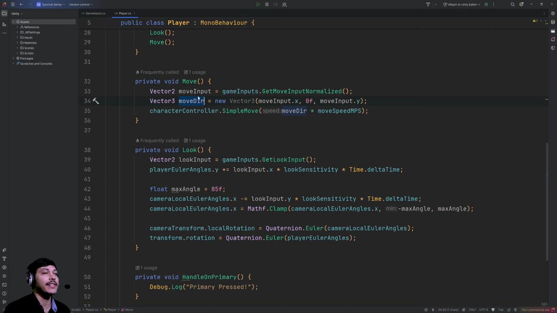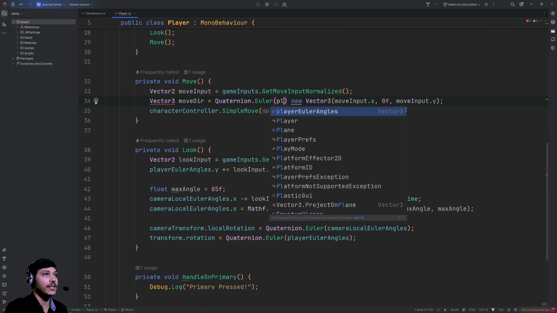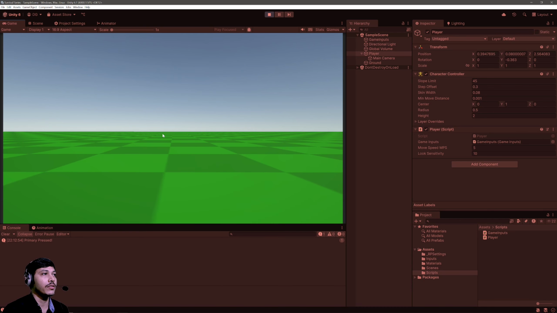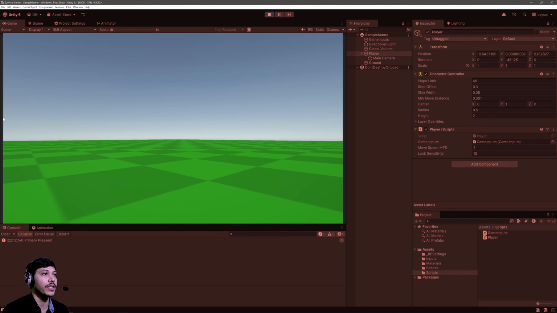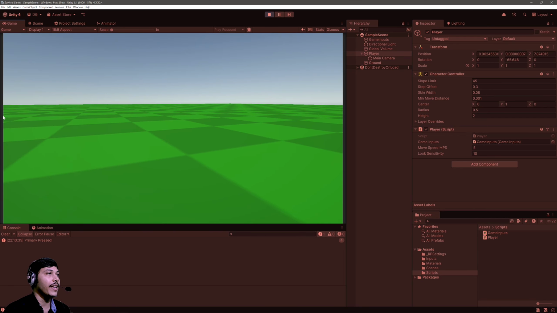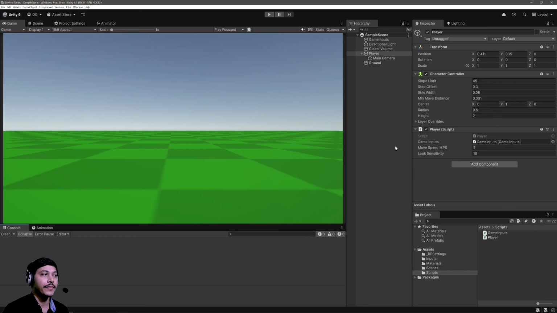And we can easily rotate this by simply going Quaternion.Euler. Let's pass in our player Euler angles and multiply it with our vector. Okay, let's test again. So now if I move forward, yep, my player is moving forward. And now if I look around in this direction and move forward, yep, now the issue has been fixed. And now we have our basic first-person controller. Awesome. Okay, now let's work on the Hatchet.